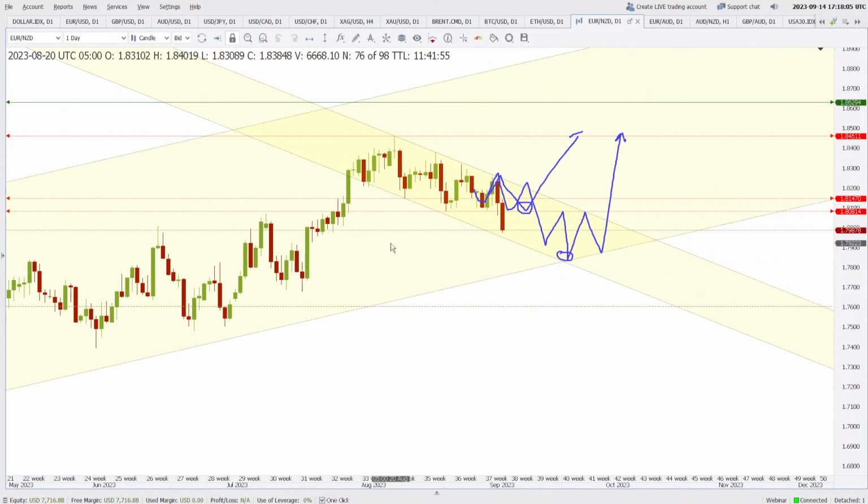Euro against the New Zealand, although we are bullish in this one, yesterday we discussed that there is a possibility of price going down. But this area of confluence, I think, should provide sufficient support for the price to go higher from here. Let us see how things unfold, but right now 1.8081 is the crucial level of resistance where you should be looking for a selling opportunity with the target of this rising channel support line.